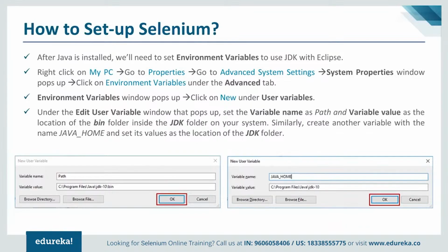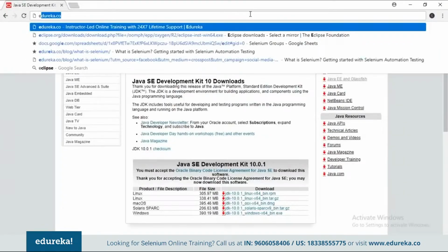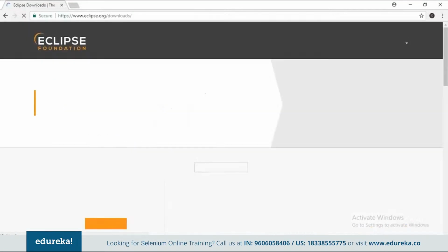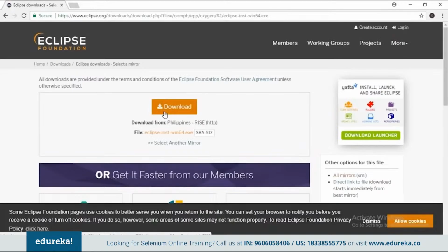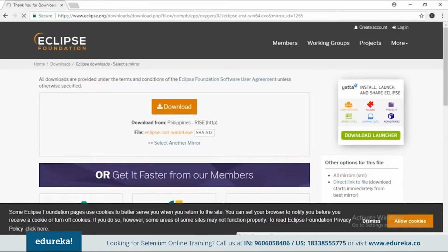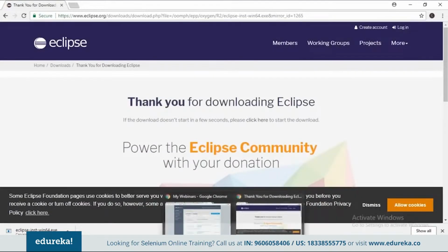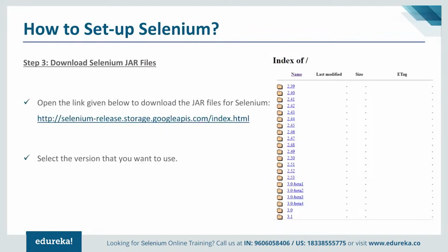So let's go ahead and download Eclipse first. So you can visit the link that's been given here, or I'll anyways be doing it. Let's go to Google and click on the address bar, type in Eclipse. Once we've done that, we'll find the official website. We can see the latest release of Eclipse to be Oxygen. Go ahead and download it from a page like this. And once you've done that, you'll get a setup file. Please go ahead and install that setup file on your system. So that is all you'll need to do for Eclipse. So once Eclipse has been installed, the next step would be downloading Selenium jar files.